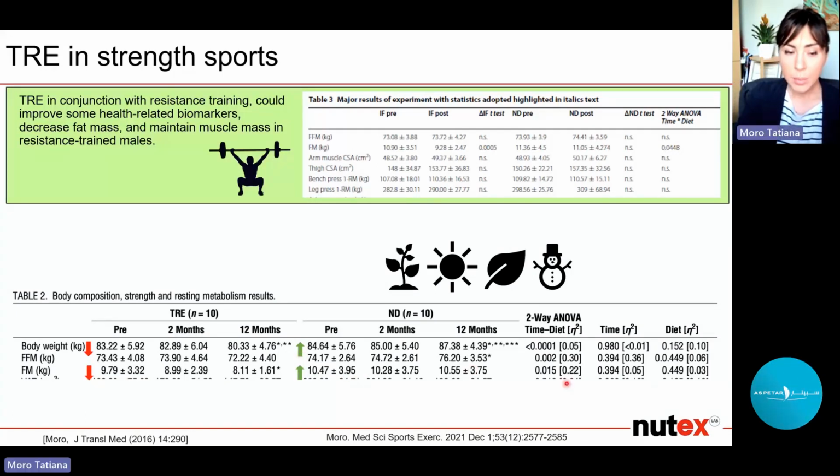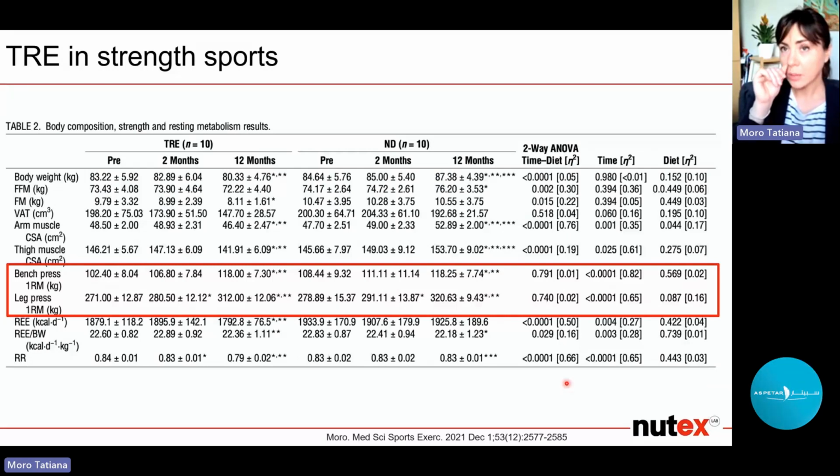But interestingly, even if we were not able to make our athletes increase their muscle mass in that experiment, their strength was increasing in the same way that the subjects on the normal diet were improving their muscle strength. And I think that is very, very interesting, because these are absolute values of their 1 rep max. So if we normalize their strength by their body weight, of course, that will be an even greater improvement, maybe suggesting that time-restricted eating and fasting in some way have some kind of effect from a neuronal point of view, and we are right now trying to answer this question.